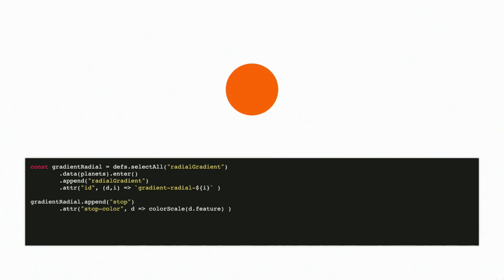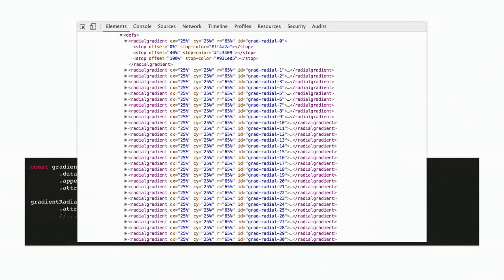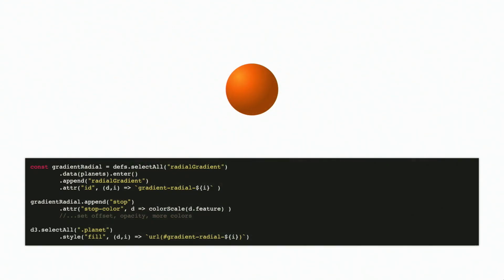So we can actually set something like the base color, a stop color, that's based on a feature of your planet. And then by using that, we can make it a little bit lighter on the inside, darker on the outside, move that center location a bit, and then increase the directional arrow. And now we have something that sort of mimics a 3D sphere. And if you were to look in your DevTools, you'd see that you have a whole bunch of radial gradients, and each of them would be slightly different. Afterwards, we select our planets, our circles, and we can set the fill style.